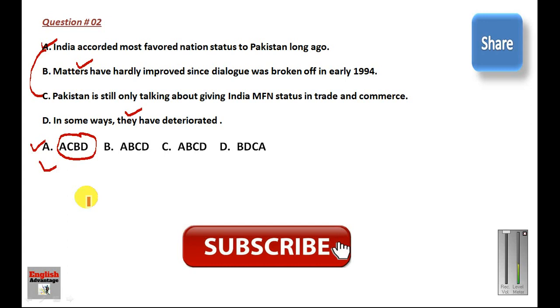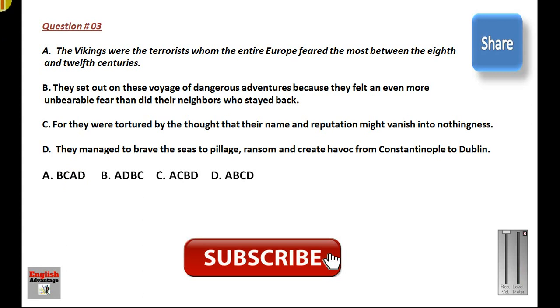Now let us move on to the next question, question number 3. The Vikings were the terrorists. Since in this paragraph we are talking about some group which is a terrorist set, out they. Just see here, first we are talking about this proper noun, this particular group, and to replace this proper noun, we have to use this they. But in two sentences, they is given. So either of the two sentences can follow this A. Okay, now we have to figure out which sentence out of B and D will follow this sentence.